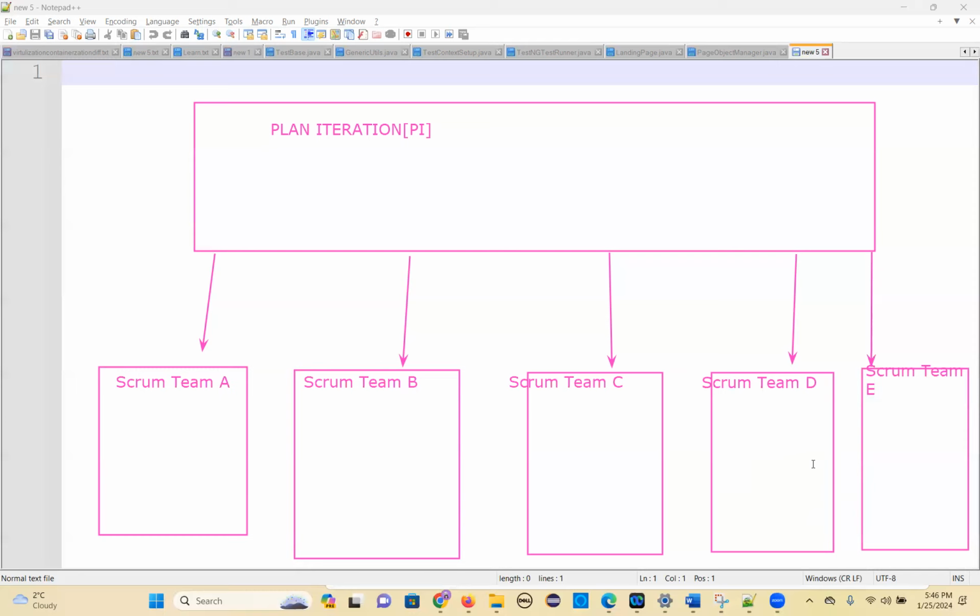All the Scrum teams will explain, and all the higher management will also be there in this PI planning meeting. So first this PI planning meeting will happen. They will say, okay, I have 3 months, and these user stories will be targeted.